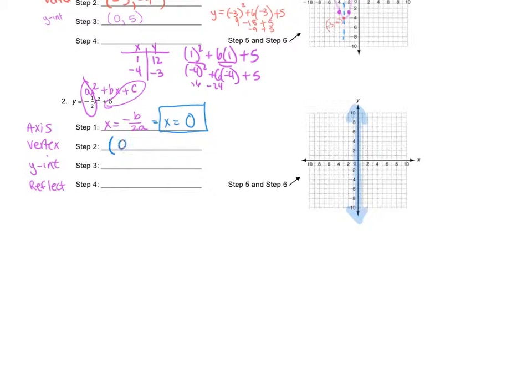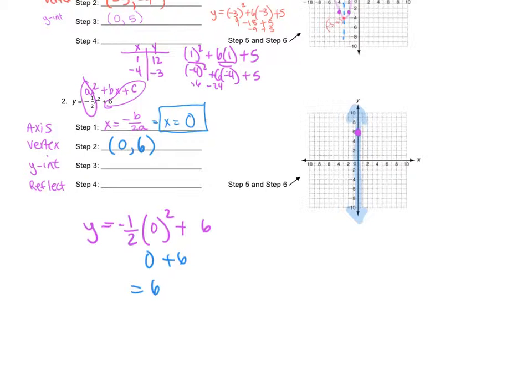I know my x value for the vertex has to be 0 because that's the axis of symmetry, so it's 0, comma something. I don't know what the y value is yet, so remember that to find the y value when x is 0, you plug 0 in for x. So we have negative 1/2 times 0 squared plus 6. Well, 0 squared is 0, times negative 1/2 is 0. 0 plus 6 is 6. When x is 0, y is 6. That's my vertex. That means 0, 6 is where I go through. That's my vertex right there. 0, 6.